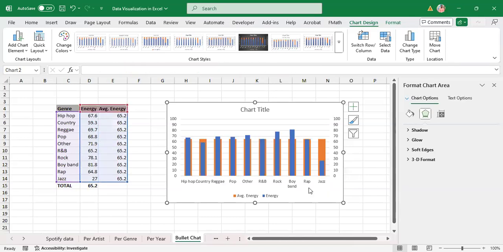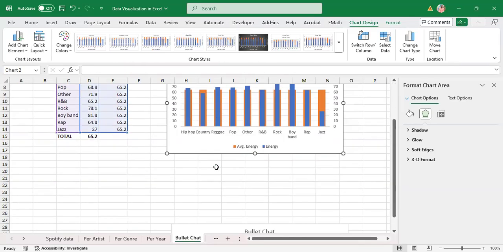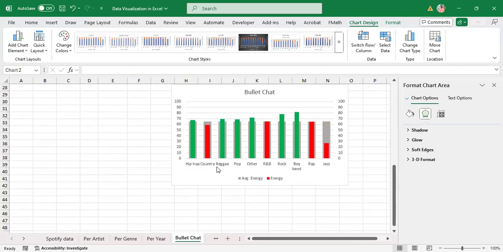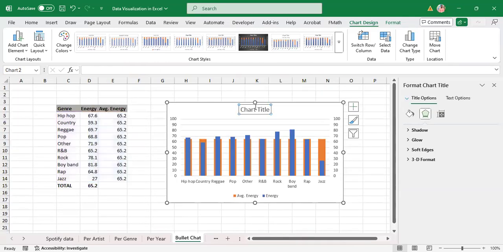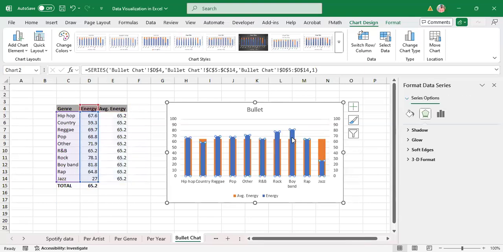Let's move the total. Okay, so let's name the charts. Source and revisable to name your charts. It's a recommended practice. So let's chart. So now I have to change the colors of those categories that are working well to green, and those that are not working well, make it red.